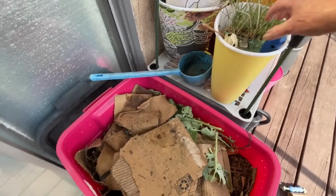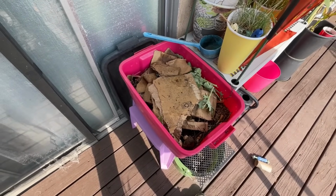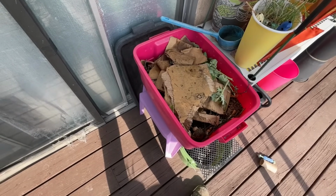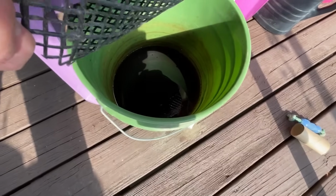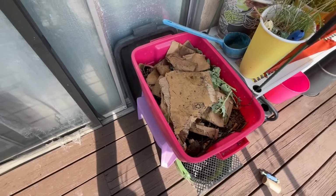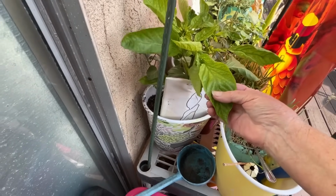Now, absolutely water your totes. Go through periodically and dump some water in there. It's going to drain out because we do have holes on the bottom. If it dries out, your little critters in there are not going to live. They need water and oxygen. They just don't want to be underwater, so don't make it a pond. But isn't this wonderful? This is like the greatest cheap system with no turning.